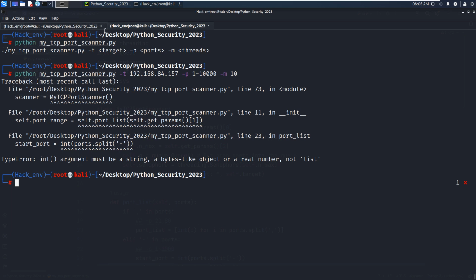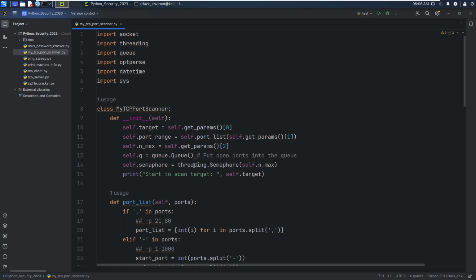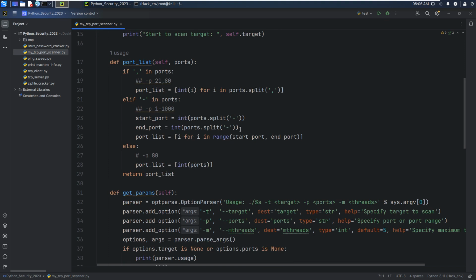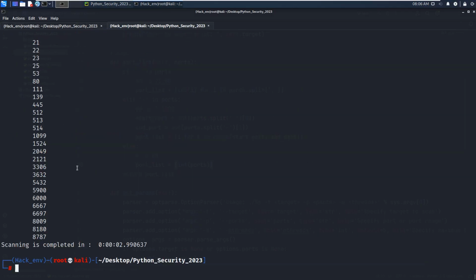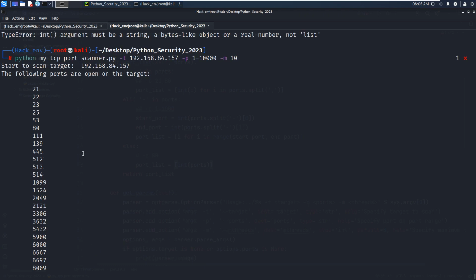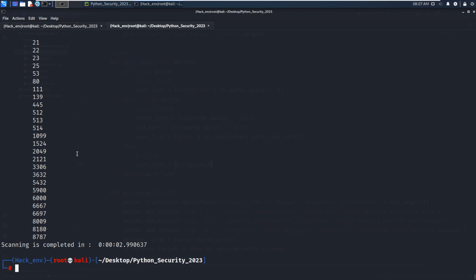Don't worry. Start port number, so this should be the first element, the second element. Let's run it again. No error. As you can see, we successfully made scanning against the target. And such scanning is very, very quick.